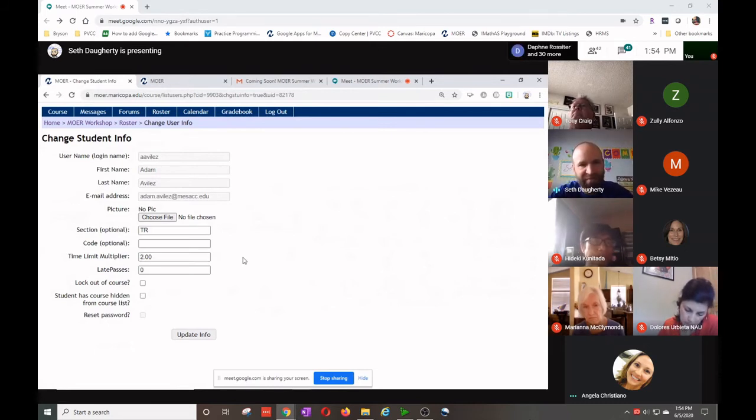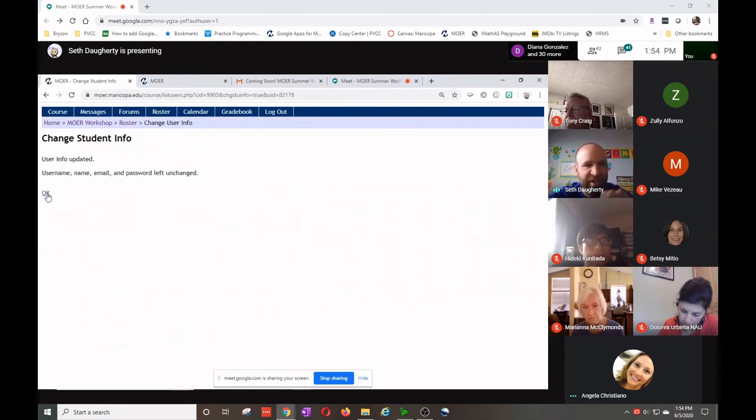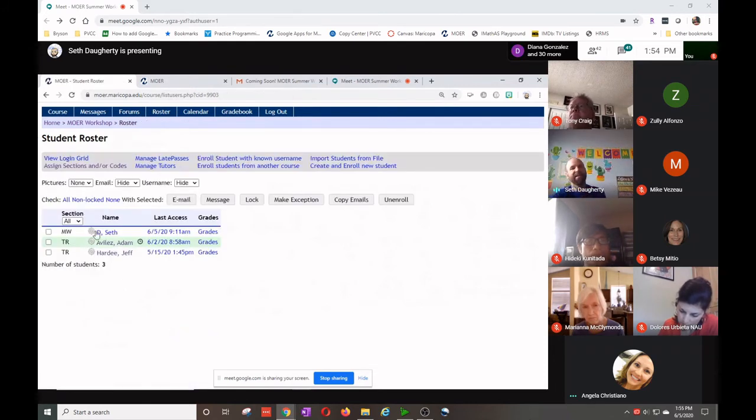You don't have to do that for every single assignment. You can set this once for the student and be done. So that's a really nice feature. Any quiz or test that has a time limit, Adam now has double time, and you can see the clock right here. It shows you that he has extra time on every timed assignment. So it's very easy to give your students those accommodations.